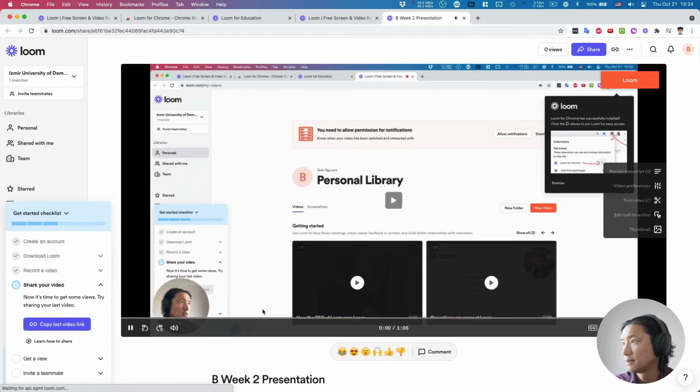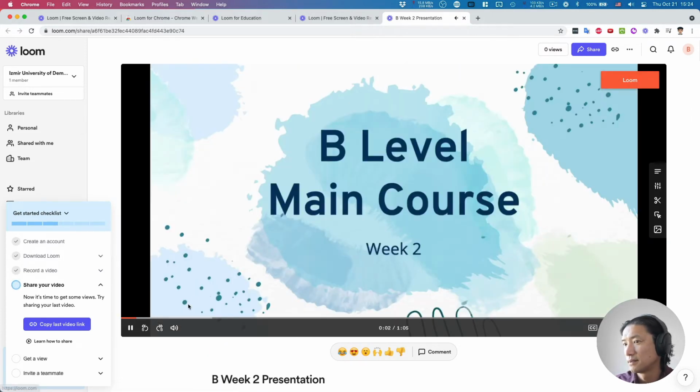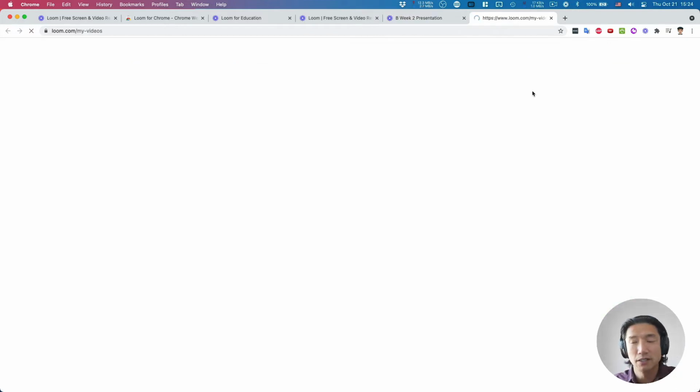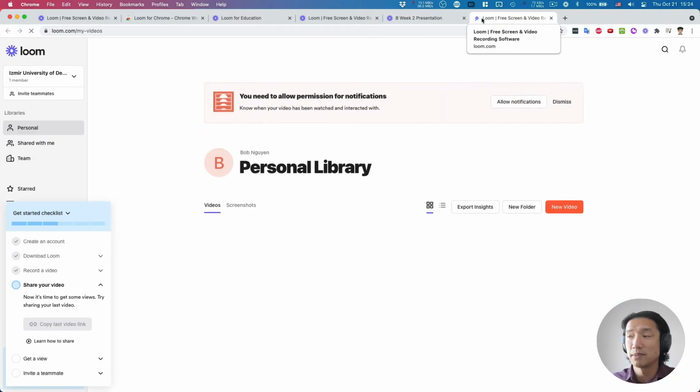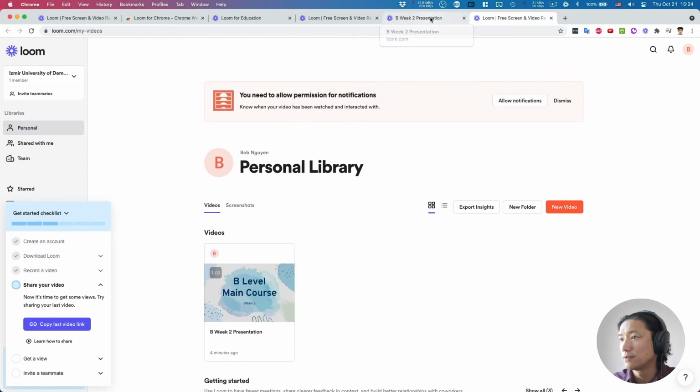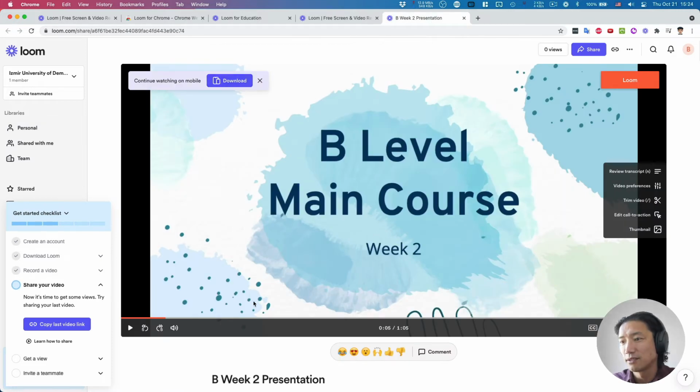Extension. There it is. All right, everybody, welcome to B-level class. This is main course online. Cool. All right, it gives you only one, but that's great. So if you're talking about something, I just learned something new. And there you go. And when you're ready, open Loom. So you can send your students to something easily without having to spell out the website for them.